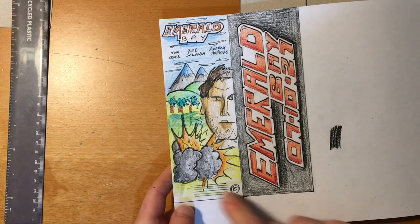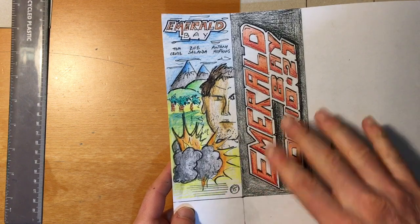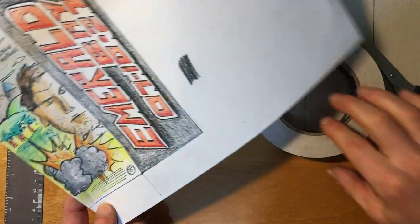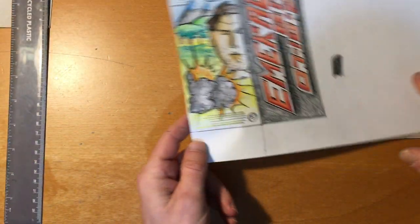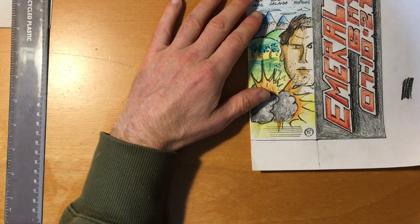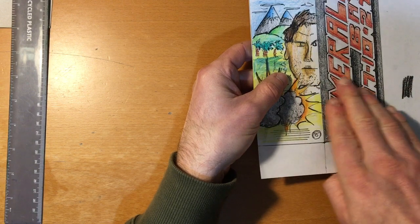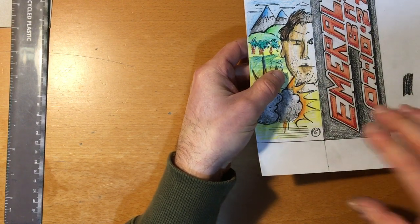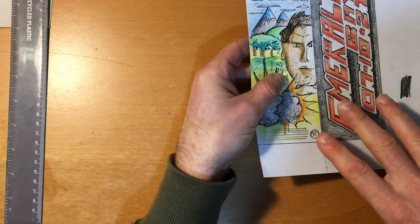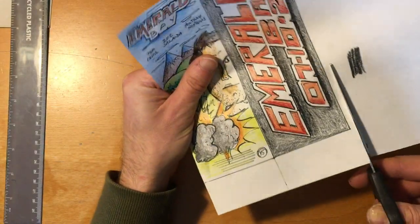You'll need your finished surface graphics. You may have four panels, you may have one panel — it just depends on your design. I need to carefully cut these out. If you had four panels and tried to glue them on and fold them around, it's going to stretch around the outside of the cardboard, so it's better to cut them separately. Be really careful that your cutting is as accurate as possible.